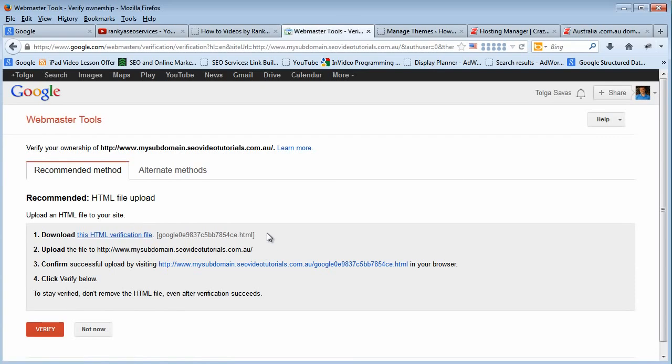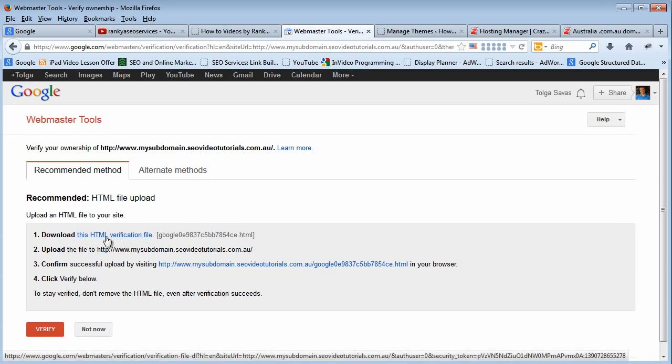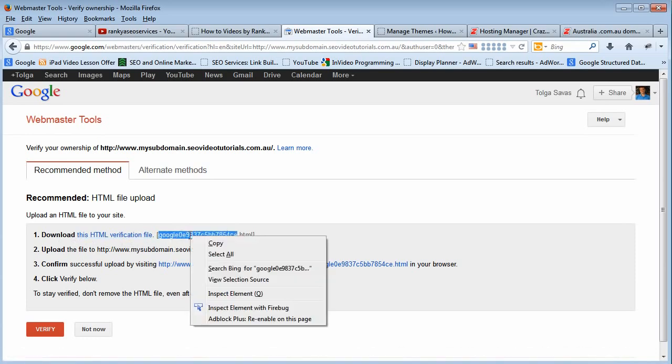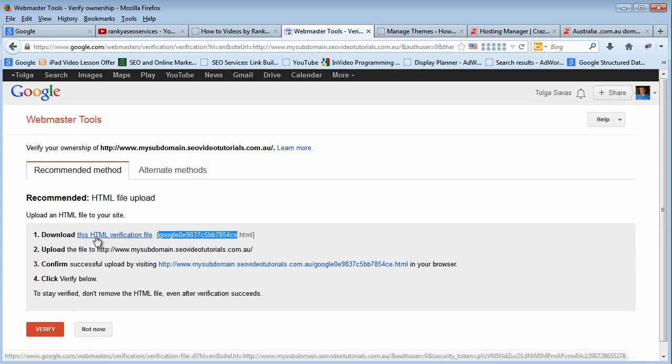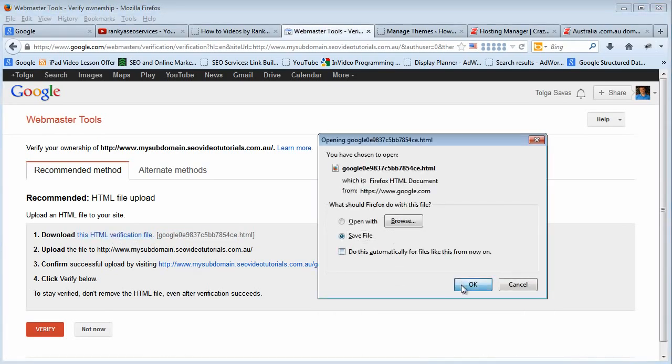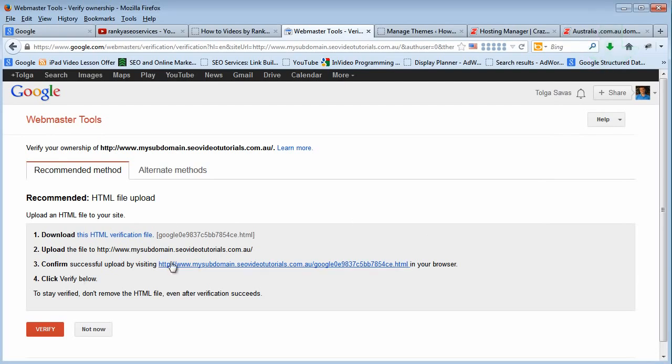Now for your site and the details from it to show in Google Webmaster Tool account, you need to verify your website, and the easiest way is to verify it by uploading a dynamically generated HTML file from Google Webmaster Tool account. While you're adding the site, it's going to give you a file which you can press and download. Okay, let's save that file. So you simply save your file.